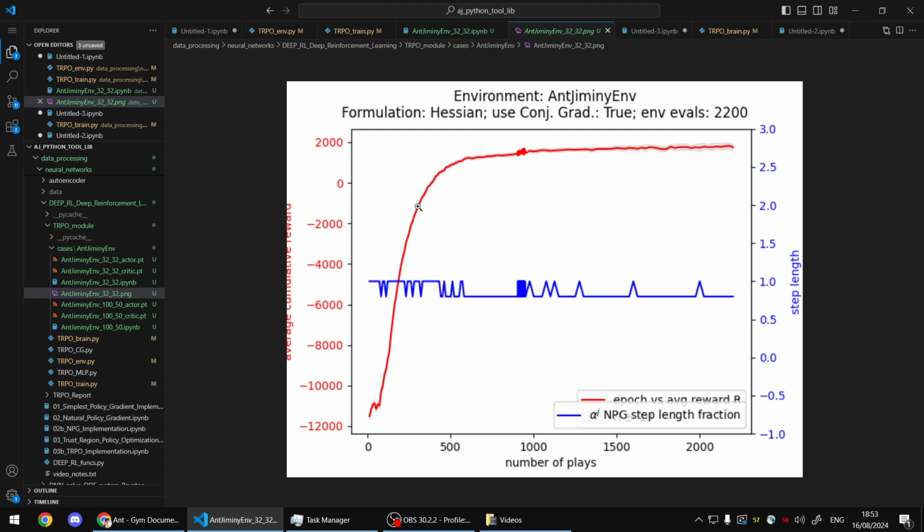Basically, if it would stay in one spot without moving, it would not gather these penalties, but it would receive the reward of 2000 points just for existing, just for surviving.